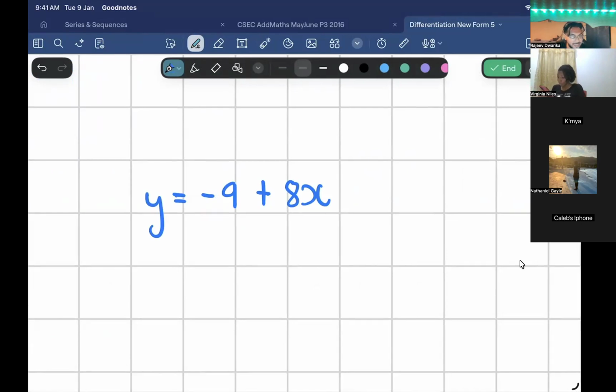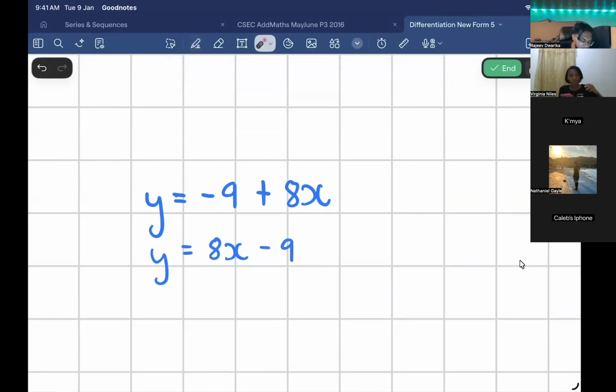Yeah, sure. The gradient is minus 9. Oh, it's 8. It's 8. So here, if you want, you could rewrite it to make it look a bit simpler. I want you to rewrite that for me in a simpler form, like we are accustomed to seeing. y equals 8x minus 9. Minus 9, yeah.